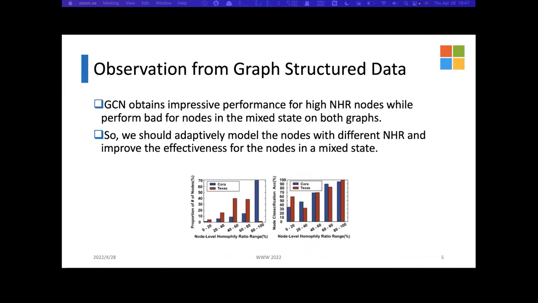Here are the observations from graph structured data. We order the nodes on a graph by node-level homophily ratio. Cora and H2GCN are often used as representatives of homophily graphs and heterophily graphs in literature respectively. As shown in the left figure, in Texas, the homophily level varies greatly around different nodes and many nodes are in a mixed state, which means the node-level homophily rate is in range 20% to 80%. In this situation, we cannot easily determine whether a subgraph of a given node is homophily or heterophily.